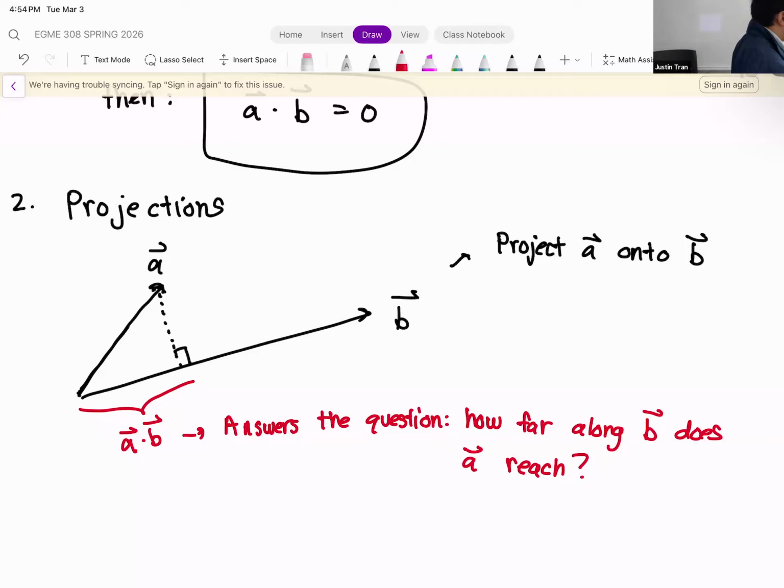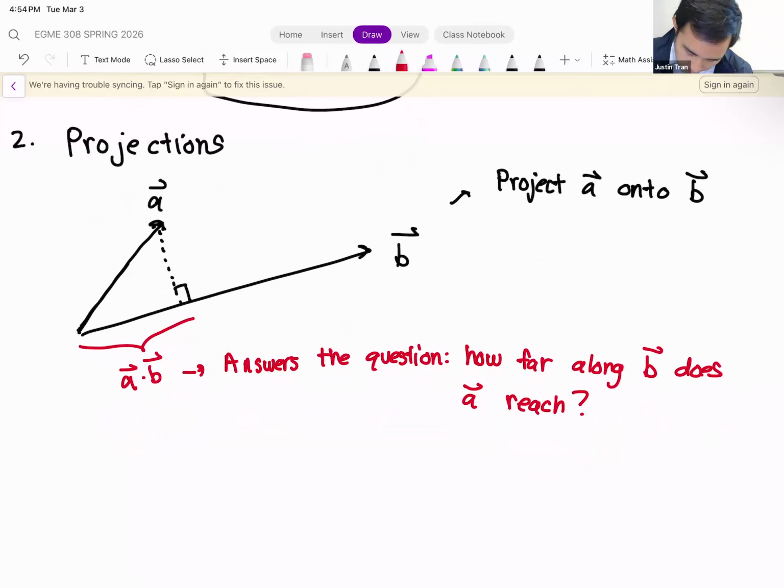Even though A and B here are separate vectors, they do have some commonality. They both generally go in the same direction, upwards and to the right. They don't go in exactly the same way, but there is some commonality. The same can be said the other way too. If we take the dot product between A and B, that's the same thing as the dot product between B and A. So we can ask that same question: how far along A does B reach?